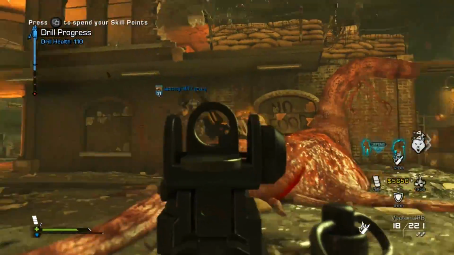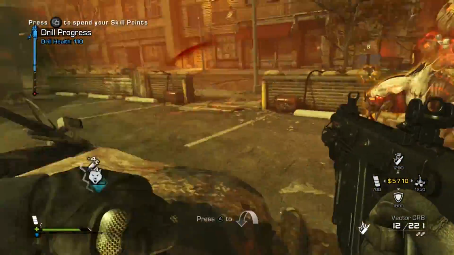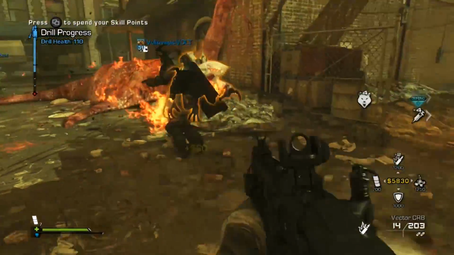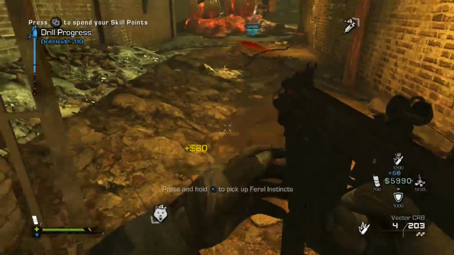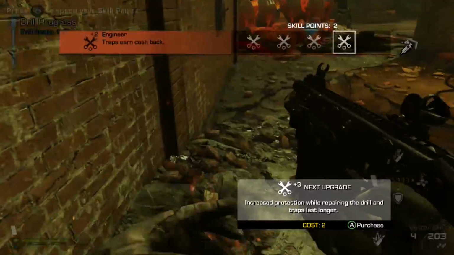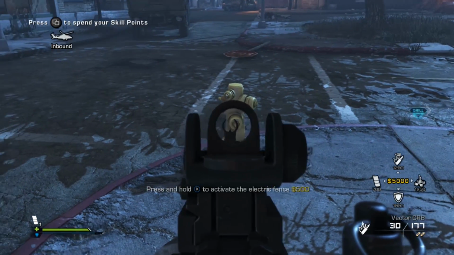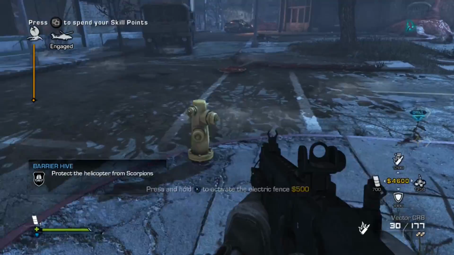You have an engineer that's spamming the traps like I am right now, because those traps will save everybody. The traps will do half the kills for you, and they'll get rid of all the pesky aliens easily. Now the next important thing is the barrier hives. Now, these barrier hives, you gotta speed hive it.